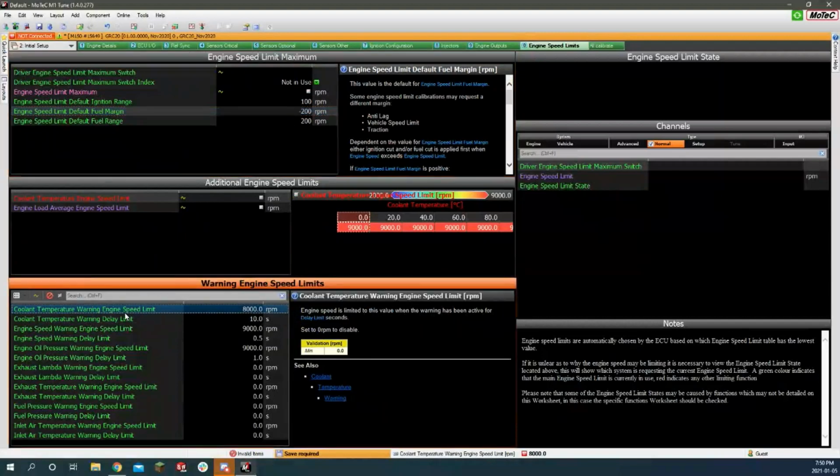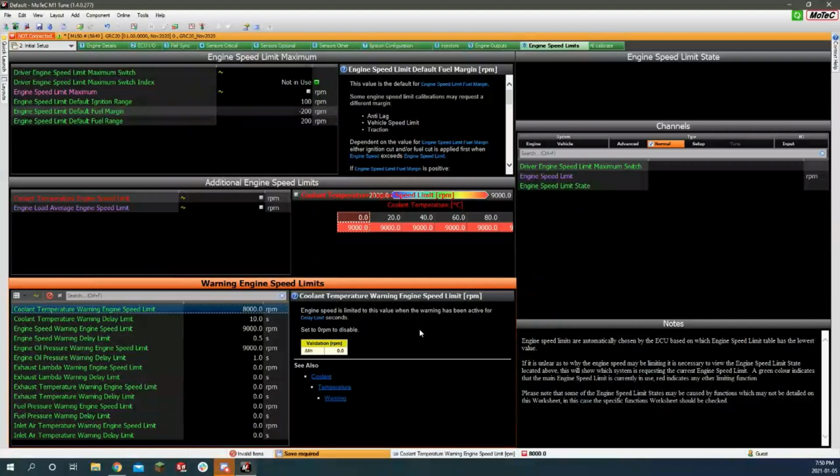There are warnings. So if you go into coolant temp warning, which I set on another page, we already went through it, like what's the safe coolant temperature? If it's above a certain amount for a certain time, it'll set the rev limit down to 8,000. Two reasons for that. One, you'll be making less power, less friction, so there's less heat going into the engine. If it's overheating, lowering the engine speed is a good way to cool it down. The other thing is it'll definitely make the driver know that there's something wrong if all of a sudden it starts not revving as high. So that's a good measure that we want.